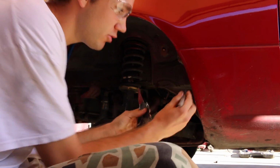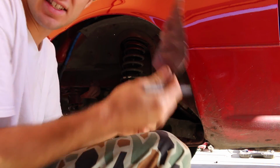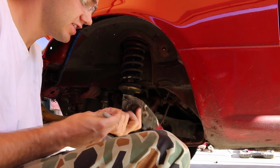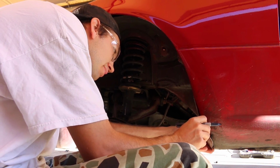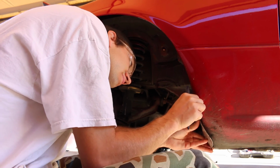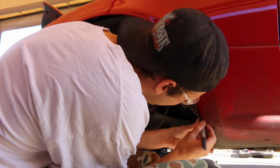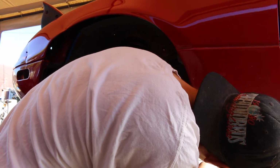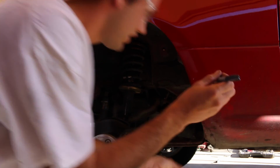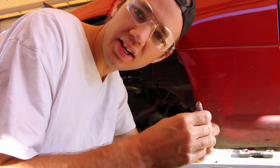So I'm basically just gonna be removing this section right here. And like I said, this is the piece of metal I cut from the other side. I'm using it as a template. Got a Sharpie. Gonna line it up. Okie dokie, and that's removing just enough material for me to be able to turn.